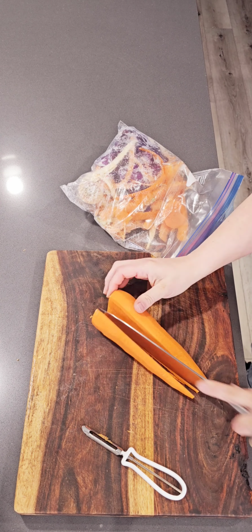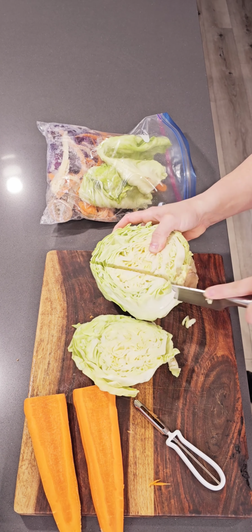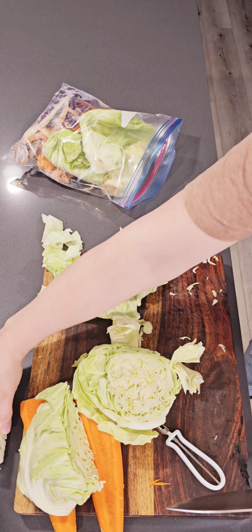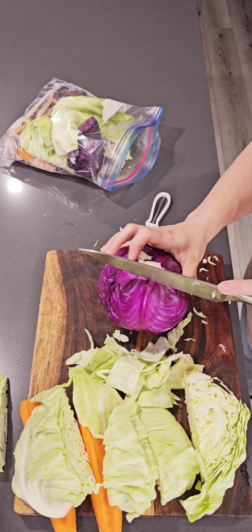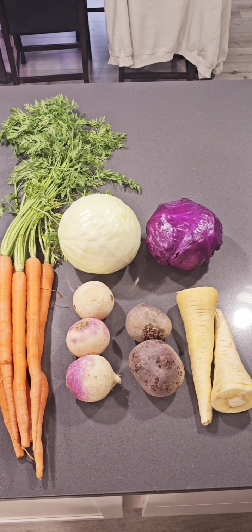Sauerkraut is one of the healthiest and easiest foods that you can make at home, and it only takes a handful of ingredients. Different countries make it differently. Poland, for example, uses carrots like you see me using here. Germany likes to use caraway seeds and sometimes juniper berries. And for the most part, you can use pretty much any vegetable so long as it's a root vegetable.